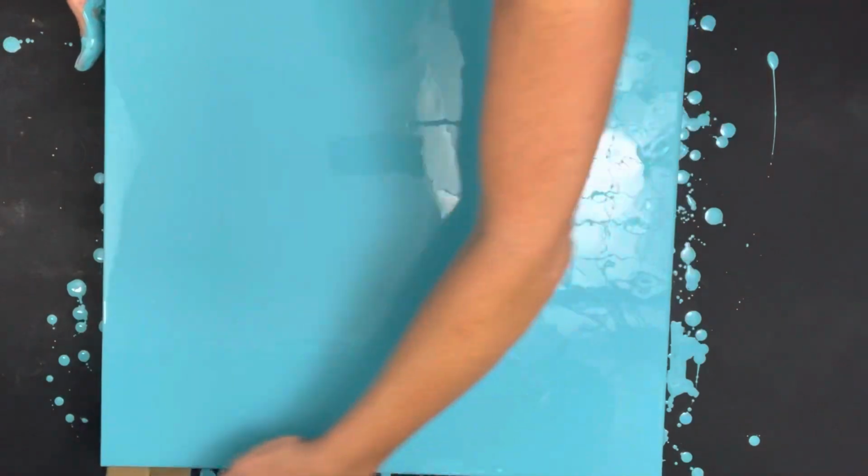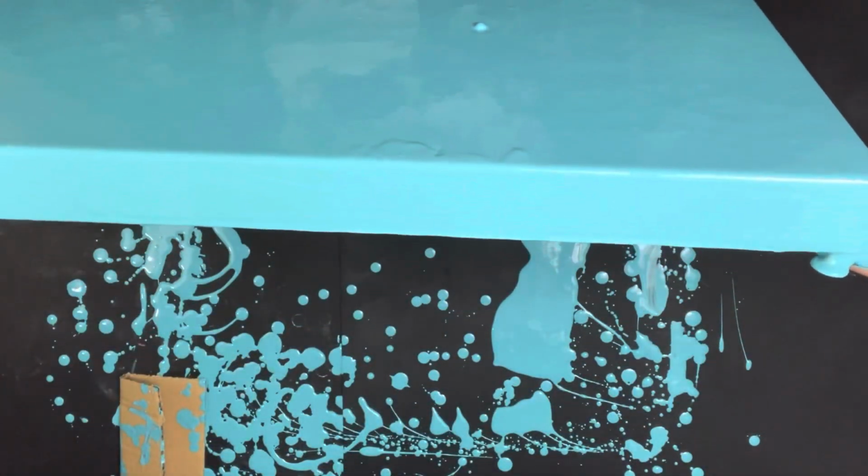I did lightly sand the canvas before I started, just to get any texture off of it. Oh goodness, I missed a spot up here. These things aren't ideal, but they'll have to work. So, got a bubble there. Hoping this paint isn't too thick. I'm going to swish my hands. And now, this is going to be interesting. I hope I get the result I'm looking for.